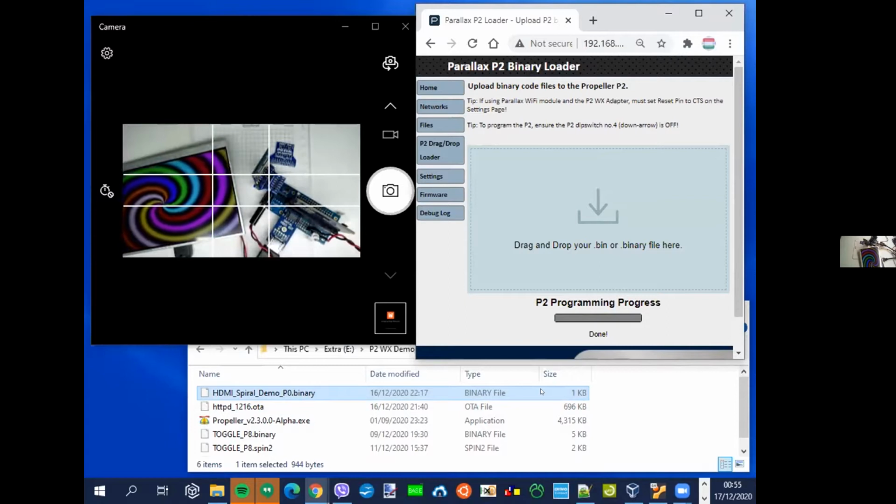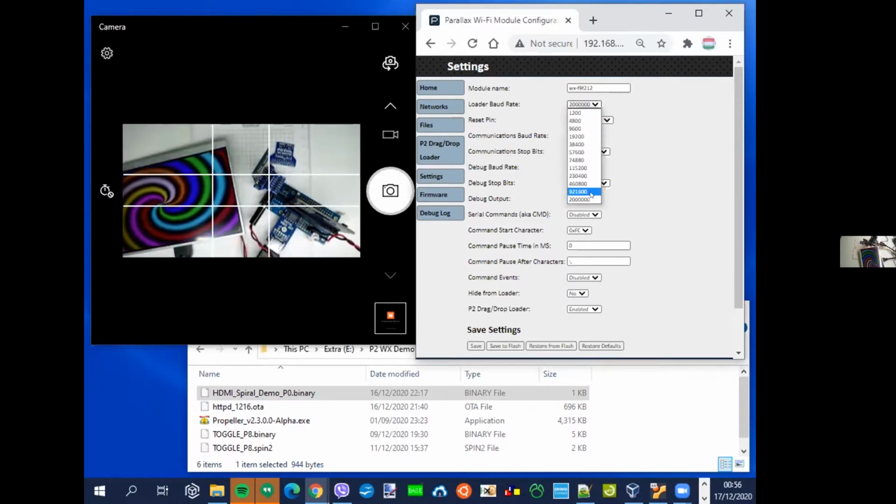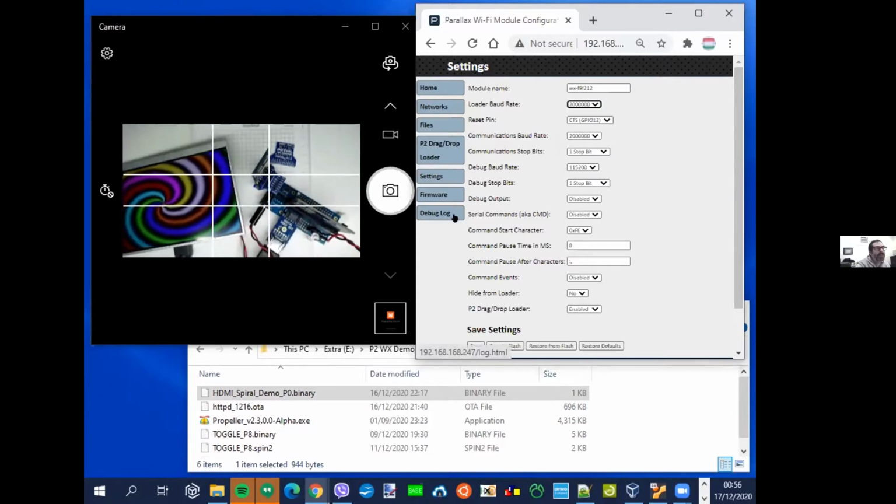Yeah, I haven't got a full-size binary here, unfortunately, to try. That would have been a good idea for timing it, but we can do that another time. But yeah, it's very quick. Well, it's running at 2 meg as well, 2 mega board, which is nice. So that's on the wireless module side to the P2.